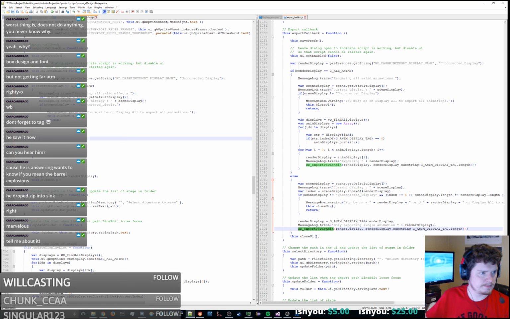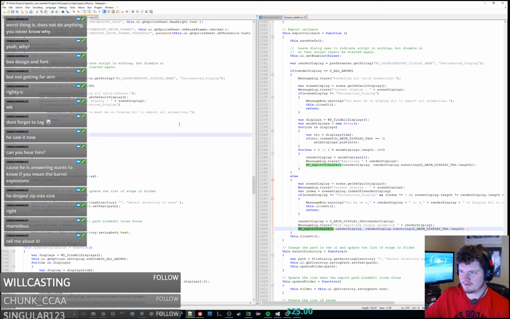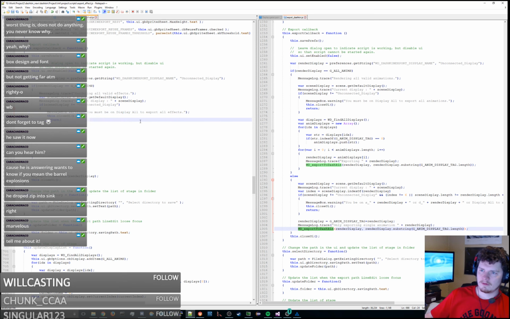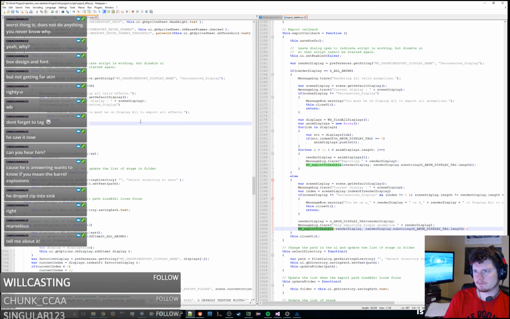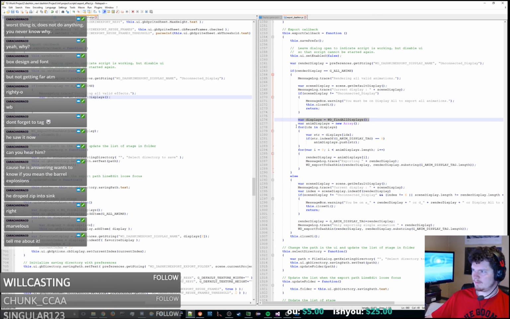So yeah, I'll update my information real quick there. Say we're just doing sprite exports from Harmony. And of course we're not doing anything that looks pretty. We're doing stuff that we need. Do we actually need to be on all the displays to export all displays? I don't think so. I think that was mainly because I couldn't find rigging objects. So to be honest, we should just do rendering all valid effects, and we need to find all the displays.